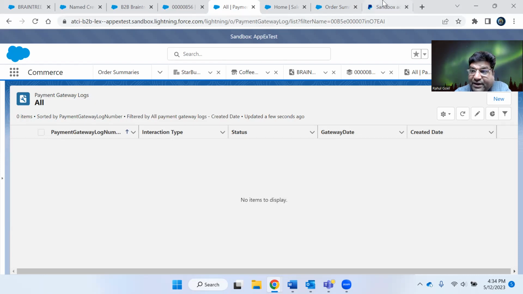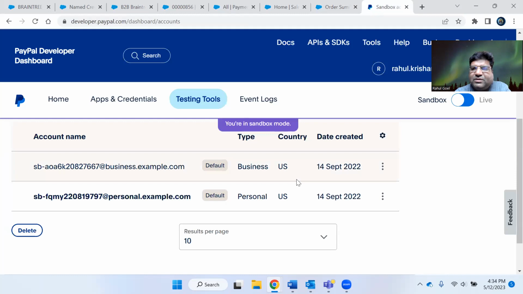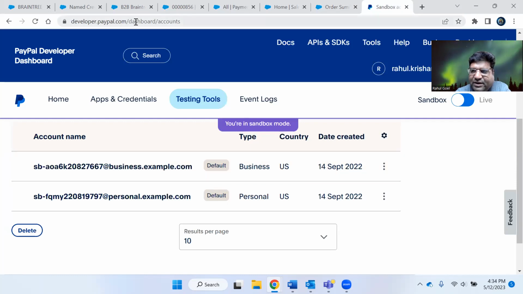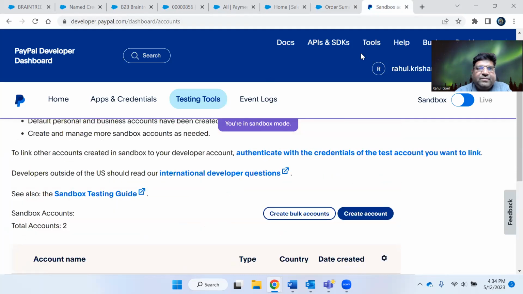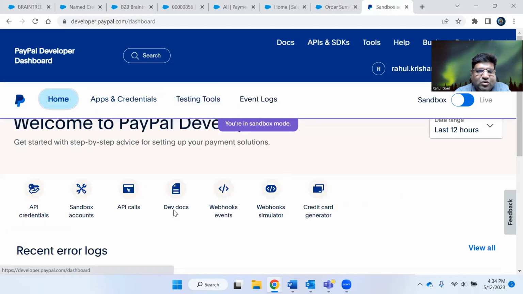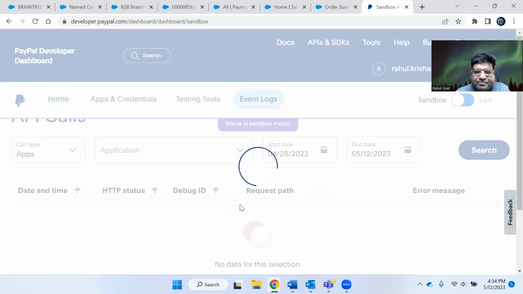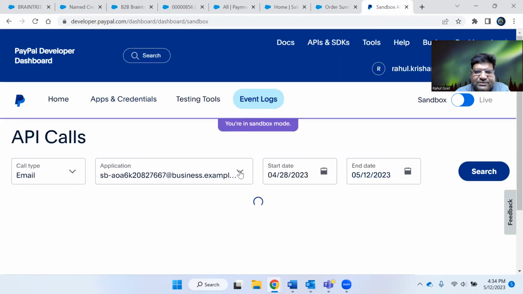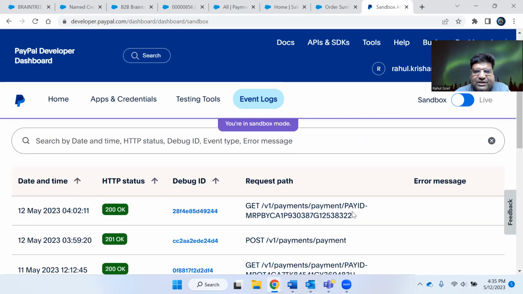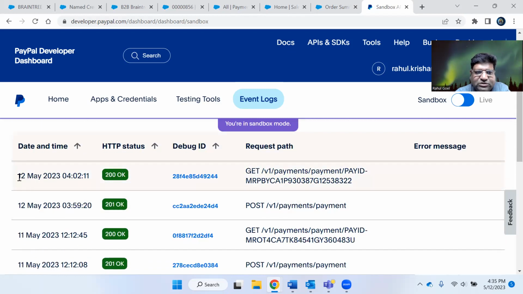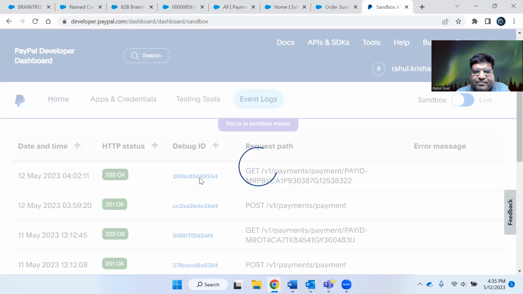Okay. But I can show you my logs in the PayPal account. How? Go to home, go to the API calls. Okay. Now select email, select this. So you can see my latest logs, that is 12th May, have been created. You can click on this to see the details.